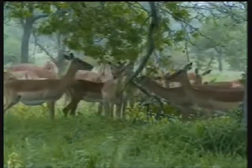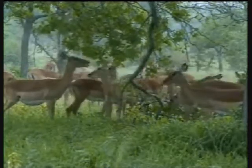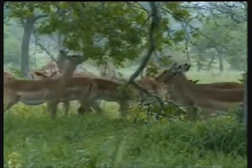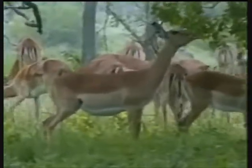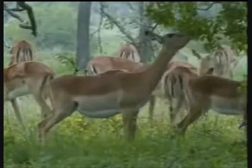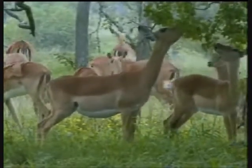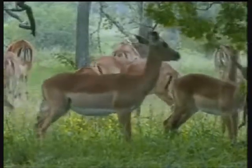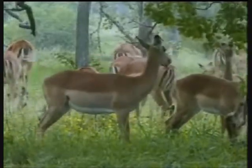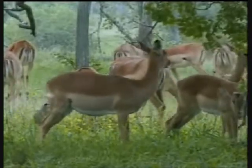You can see that female on the left-hand side busy browsing — a very good example of a very large belly there. There's a fully developed impala lamb in there. If it were to be born right now, it would be able to stand up within seconds — minutes at the most — able to run around, smell, see, hear, do everything a fully developed adult could. A little bit wobbly in the early stages normally, but nonetheless it's still amazing.